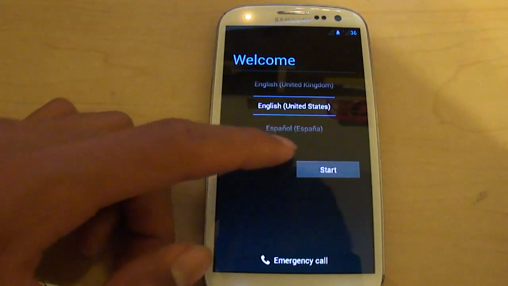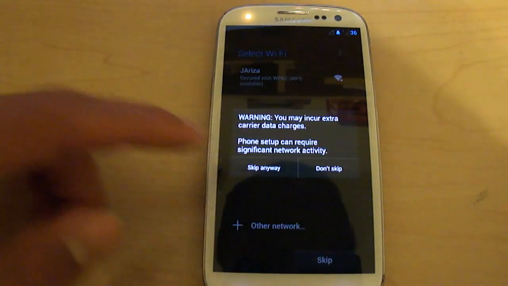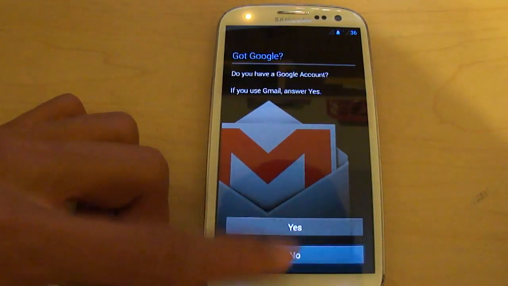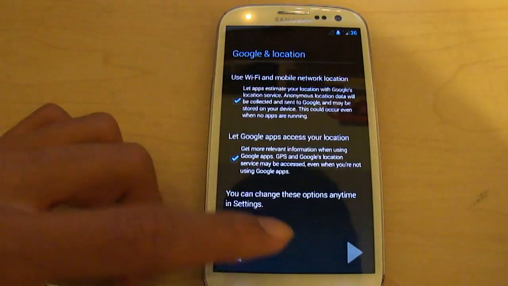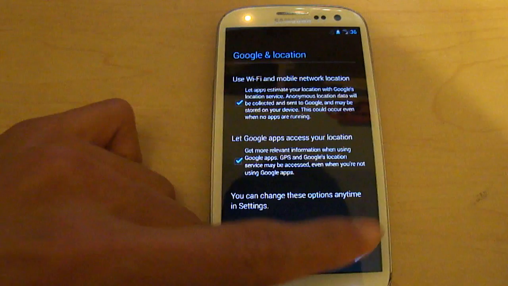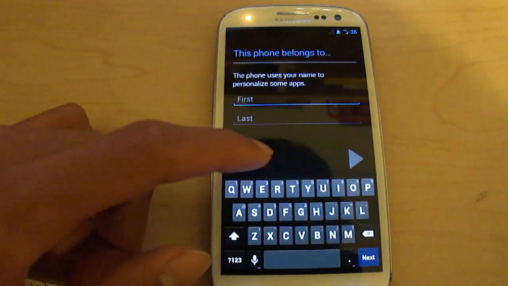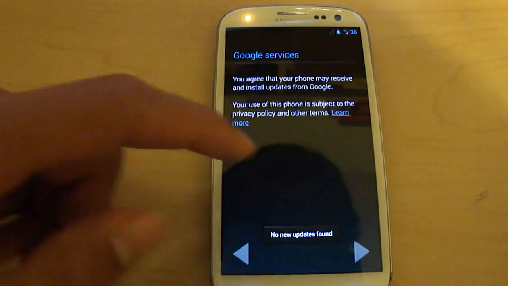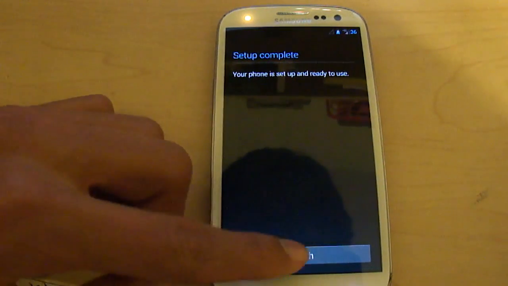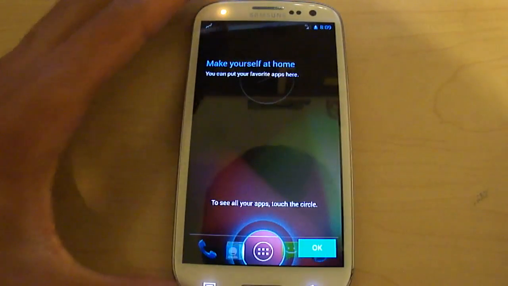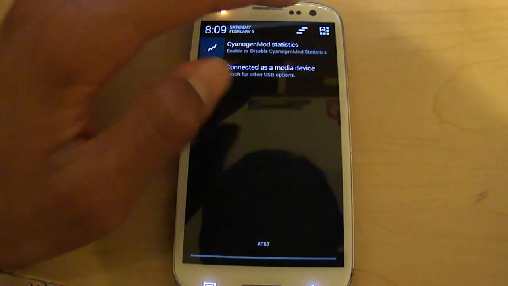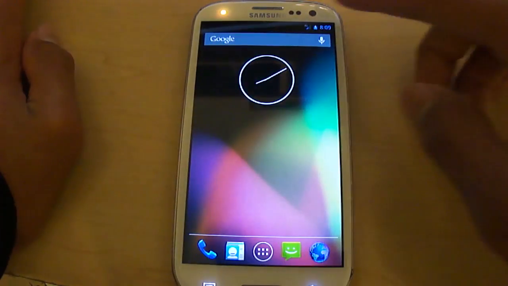Sajidmod kind of takes that to a whole new level. It's so much more customizable. So let's skip everything here. No, not now. Just skip everything. As you guys can see here, I'm on 4G. Next, next, next. Okay, so we'll let that finish here. And this is Sajidmod for you guys. As you guys can see, it looks just like normal AOSP.